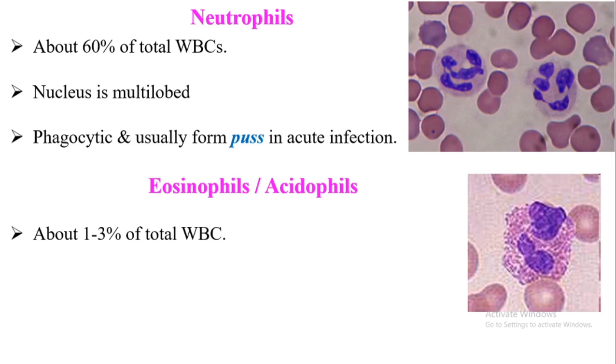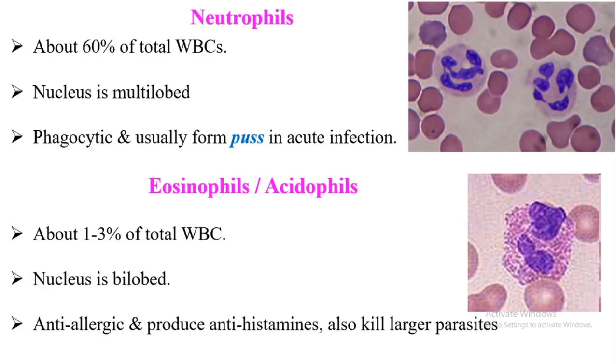This type of WBC, they are only 1 to 3% of total WBC, but their nucleus is bilobed. So in the figure you can see there are only two lobes of nucleus. Here this is one lobe and this one is second lobe. So nucleus is bilobed, but the cytoplasmic granules of this type of WBC, they are only stained with acidic stains. That means acidic dyes can only color this type of WBC. Hence, as they are accepting only acidic stains, so these are called as acidophils or eosinophils.